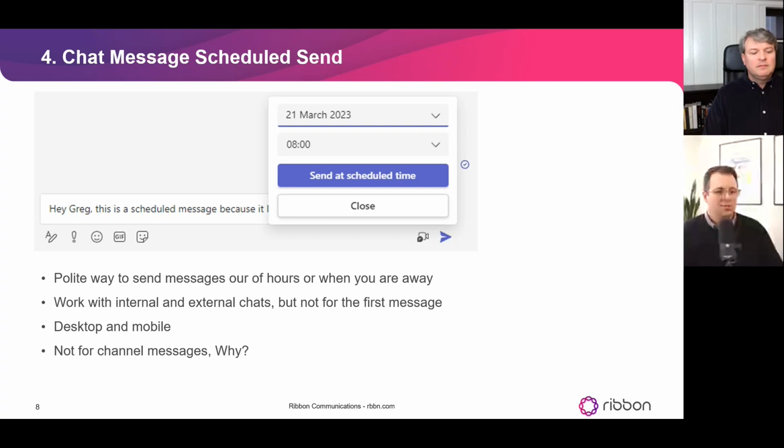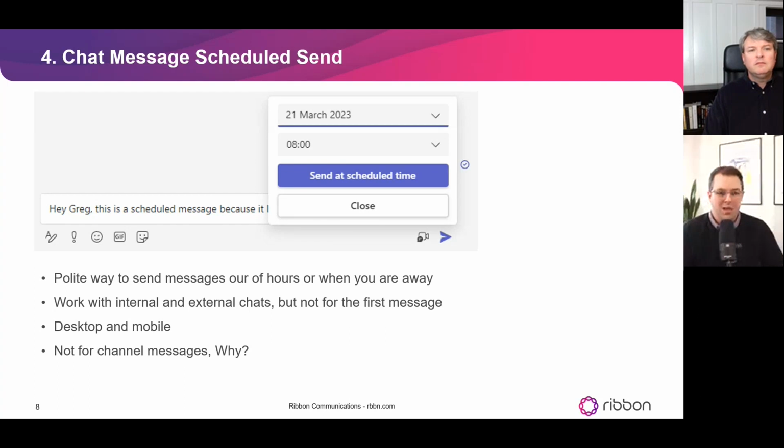So I use this a lot, maybe late on a Friday, or if I'm working on a Saturday or a Sunday, catching up a little bit. You can right click on the send button in Teams, or on the mobile client, you can press and hold, and you can then schedule that message to send up to 14 days in advance by picking a date and picking a time. So two really good use cases for this.